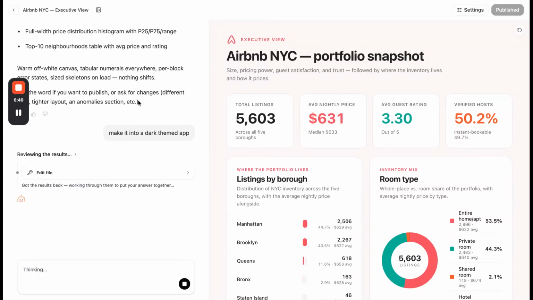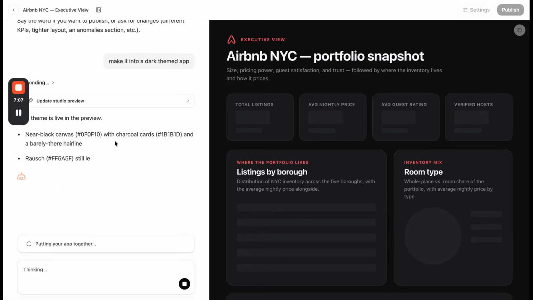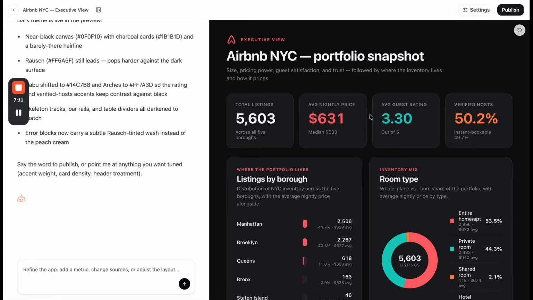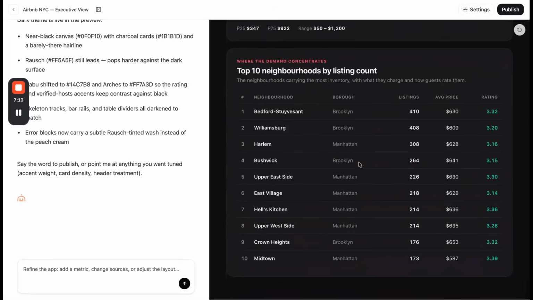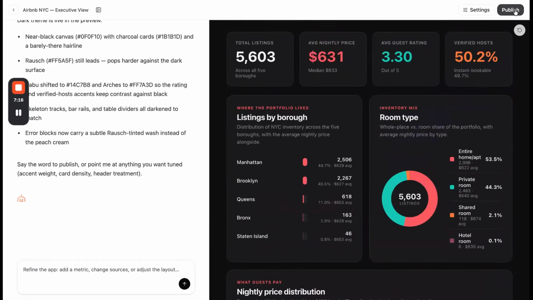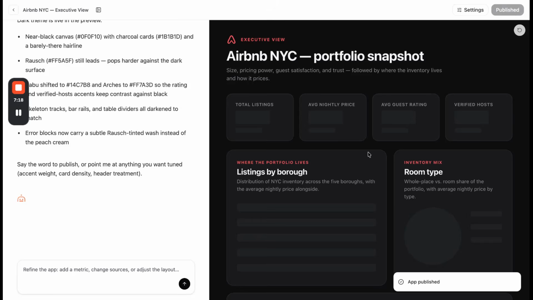As soon as you hit edit, you end up in the same conversation that you were having. So the agent has full context, and making specific modifications and any kind of changes is going to be very straightforward from here. As soon as the updates are made, you will see the app getting refreshed automatically. And again, if you're happy with the changes, you can hit publish. If you don't hit publish, it still stays on the previously edited version. So yeah, that's all.